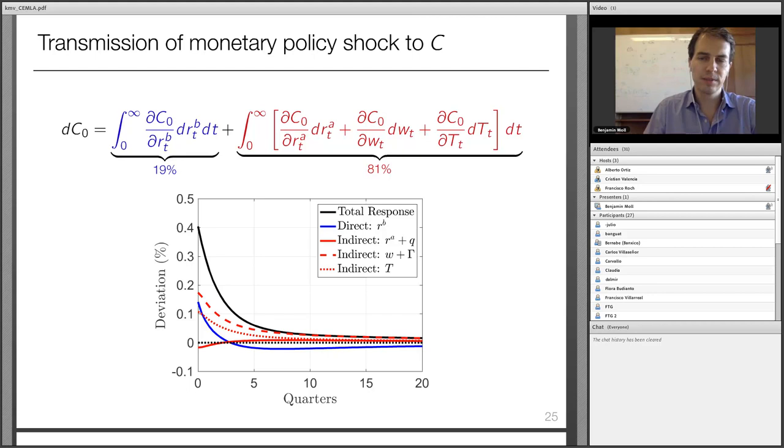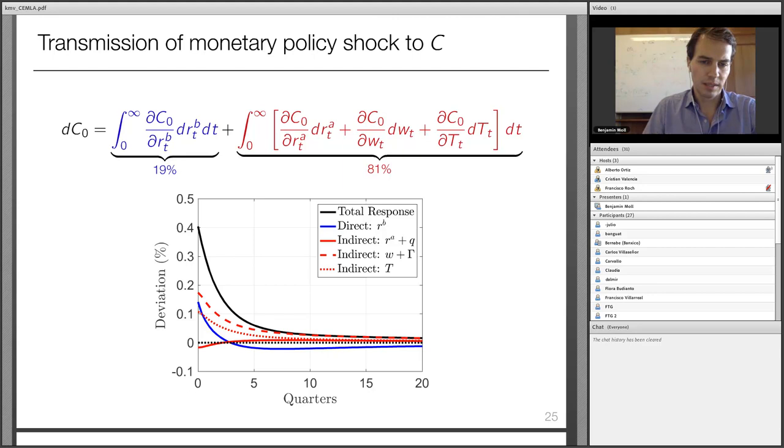In the paper, we have different scenarios as well. I'll show you one in a second. So if the government just saves whatever windfall it has from lower interest rates, then you don't get that line, but it's still true. You can see it here that the effect of income changes is larger than the effect of interest rate changes. Okay, so this is the main thing. So again, ask questions if anything is unclear, and let me move on.